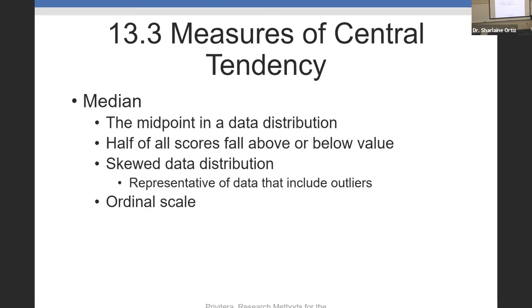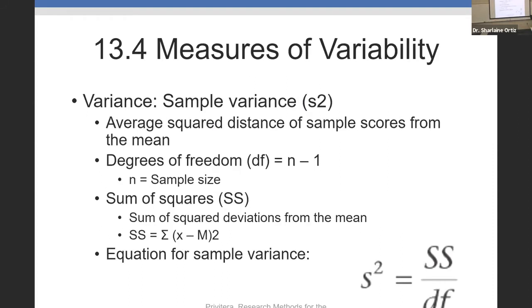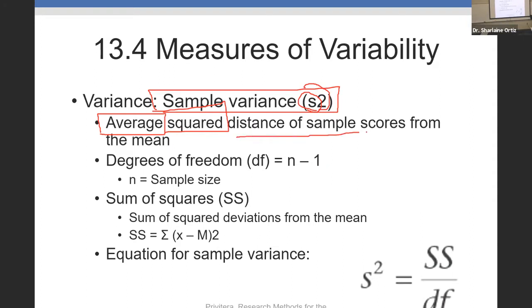So in continuing, how is it that we can measure variability? We have another method in addition to the previous ones that we talked about in our previous lecture, so I highly encourage you to visit that video as well. Let's talk about sample variance. Now, in regards to sample variance, as you know, it's also a measure of variability. What we're going to do is compute that average, and that average is going to be squared, right? So notice that we're going to have that average squared. Now, the intent is to identify the distance of those samples with respect to that mean.